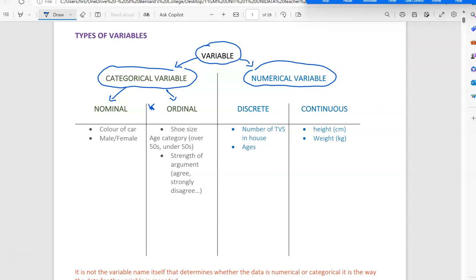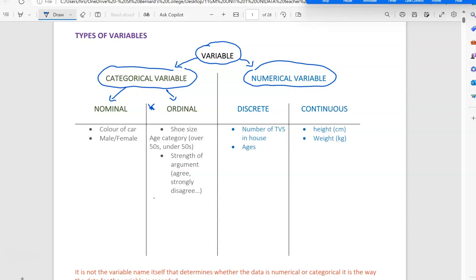Another type of ordinal data is when you do surveys and they go, oh, you strongly agree, you slightly agree, to strongly disagree. That's categorical. You're being put into a category. But you understand that if you're in strongly agree and your friend's in strongly disagree, we know there's a difference. You're right at the polar opposites. So that has some order.